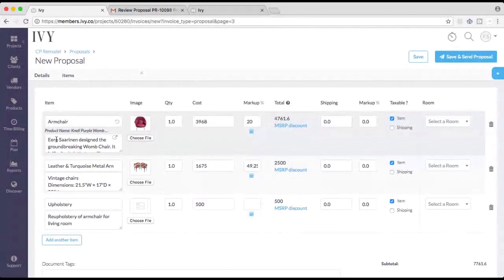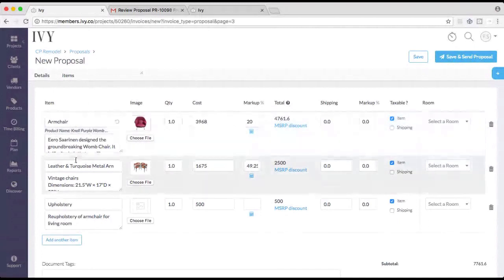We're creating an alias for this product so that they cannot go and shop us and look for that same product online. So no matter if you change the title here in the description or on the proposal itself, you will still know the name of this chair internally.